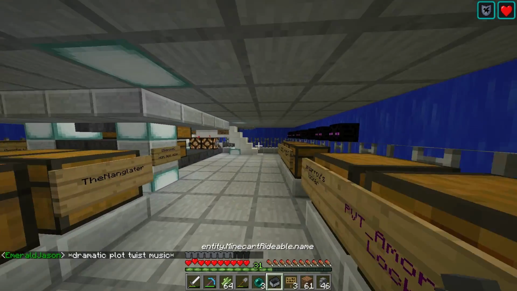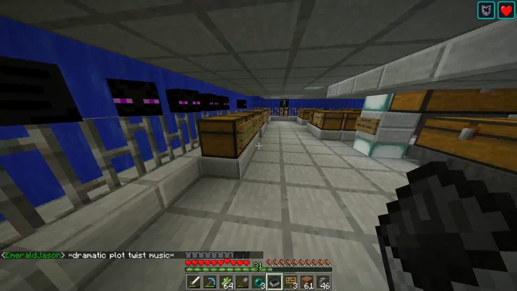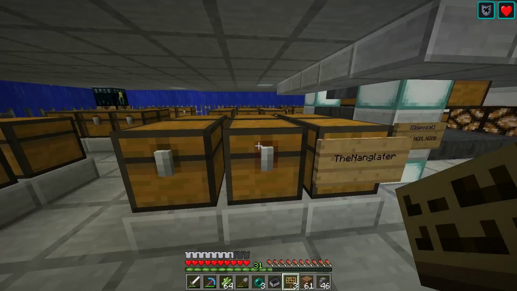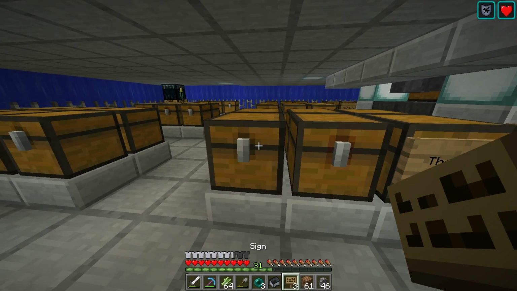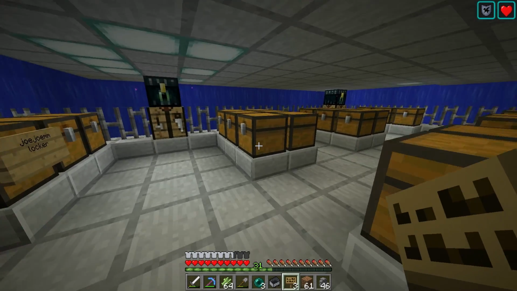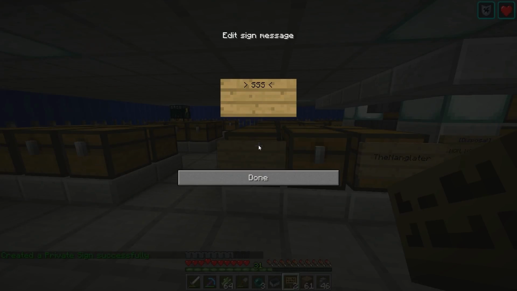Where should we put it? As close to the entrance as possible. So I'm thinking maybe we take this one here. Yeah. Okay. Let's take this one here. Oh, that's smart. There's a sign in each chest. That's pretty awesome.